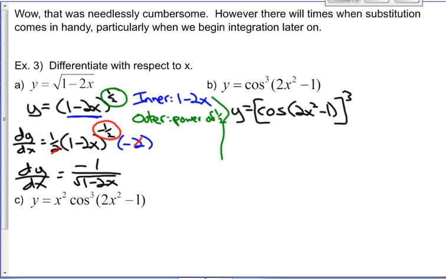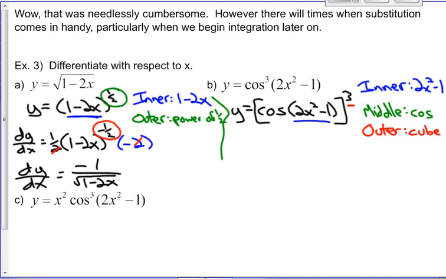So if you look at that, the innermost thing that is happening is the 2x squared minus 1. If you were to put a number into this, substitute it in, that's where you'd start. And then after you've done that, you would apply the cosine. Maybe I should color code this a little better. So here we'll call this middle, would be cosine. And after you've done a bunch, you probably won't write this inner, middle, outer business. And the outermost thing that's happening is this power of 3. So cubing.